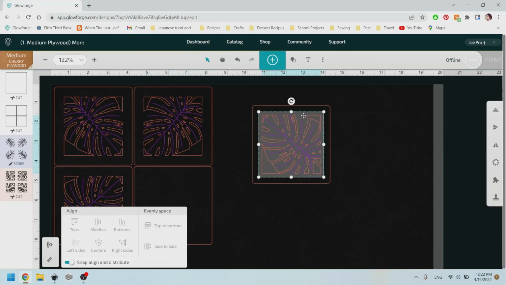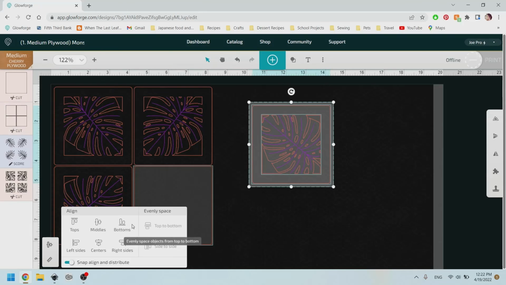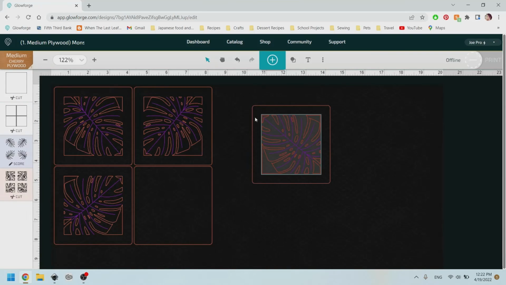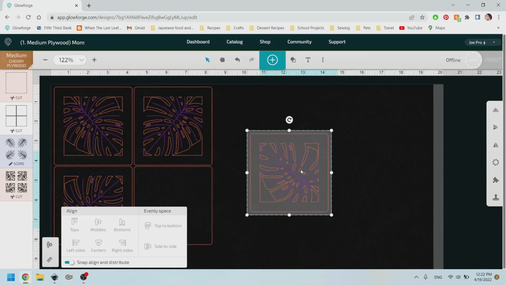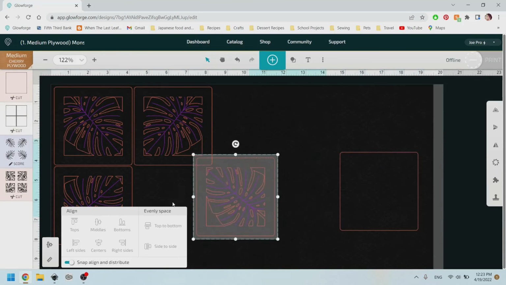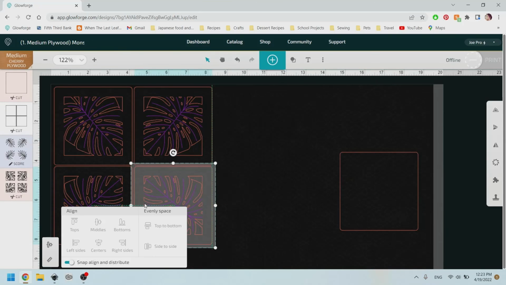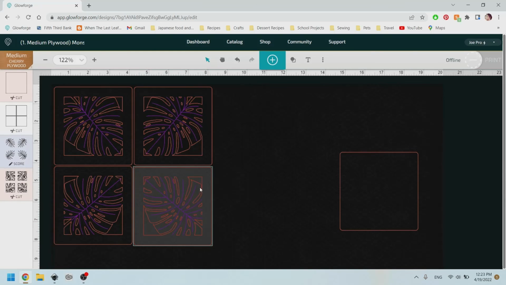And now this is the shape that I brought in from Inkscape. And we can do the same thing. We can click on both, align middle, center, or if you have the snap on, you can use the grid, and then you can group that together. And now you have the edited outside cut shape of the coasters.